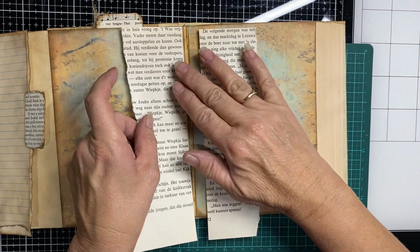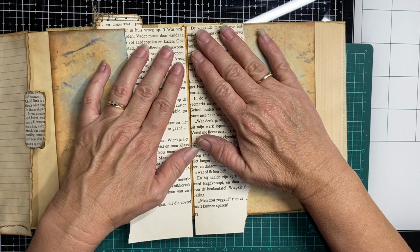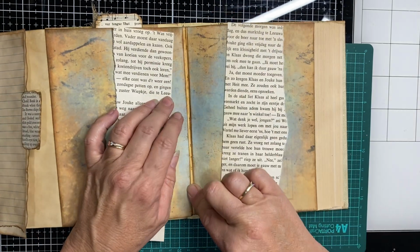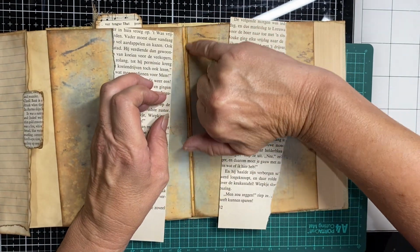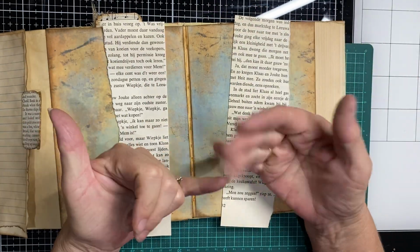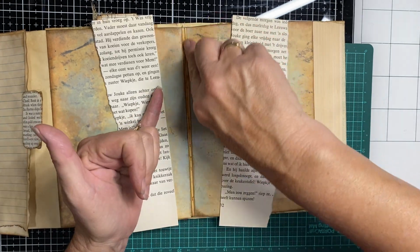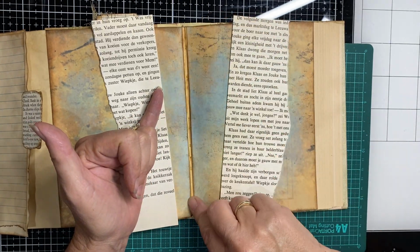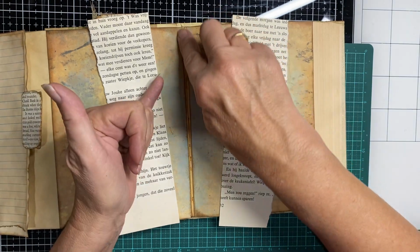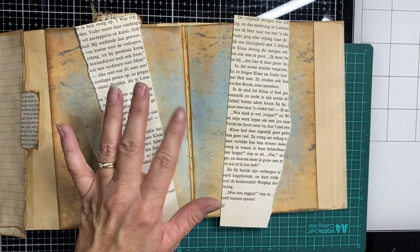And the same for that one. So this one's going to go here, this one's going to go on there. Now you can see with this one, I didn't need to put my washi tape because this was all nicely held in. So all I've done is used a brown ink, and a slightly lighter brown ink that I've been inking, just straight down that spine, just so it wasn't that yellowed colour, just to give it more of a brown. That's just me and what I do when I use altered books.